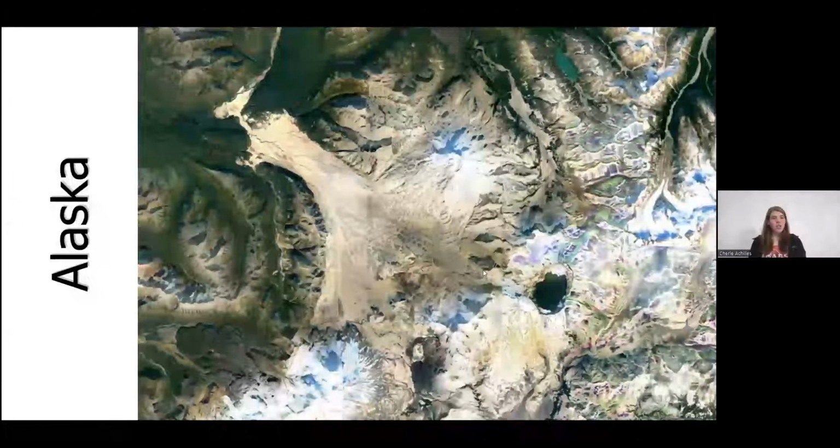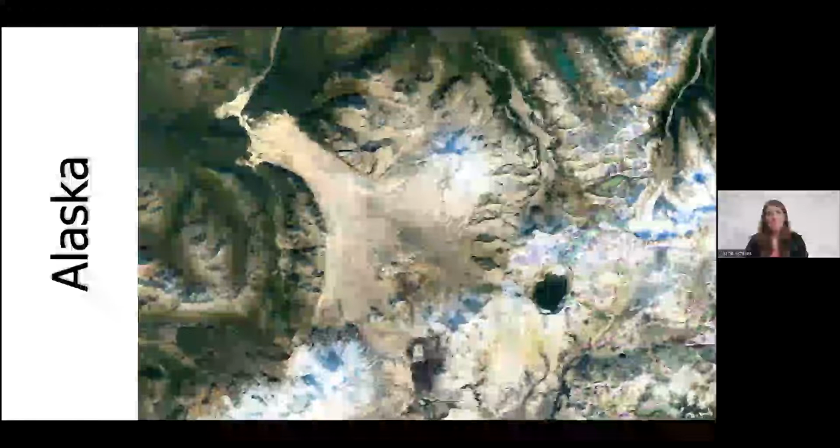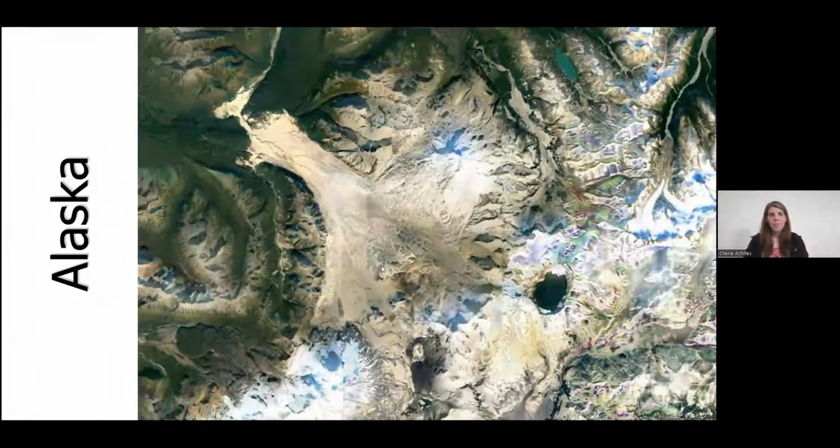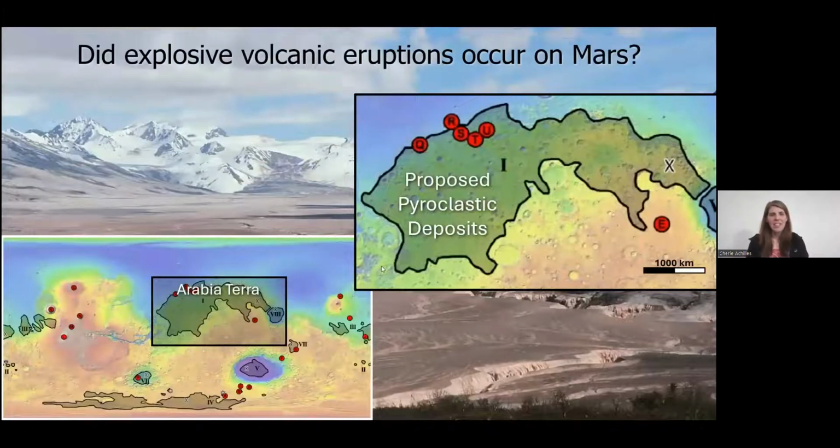All right, so I told you I'd preview a little bit about Alaska. So this is our last place we'll go. It's a little hard to see this here, but this is the Valley of 10,000 Smokes in Katmai National Park. So the kind of light deposits here are basically a huge explosive volcanic range. And so you had a ton of ash coming out, depositing in this area. So why do we care about that?